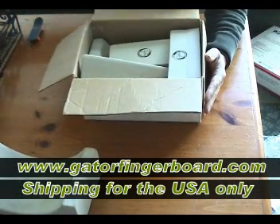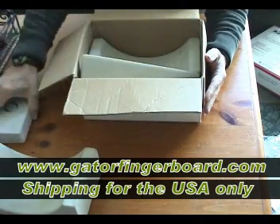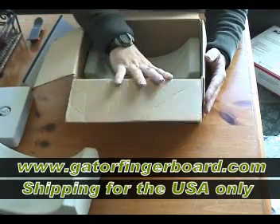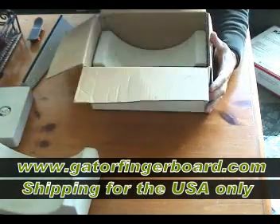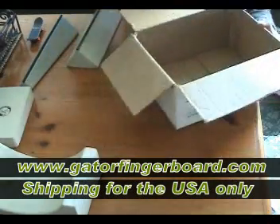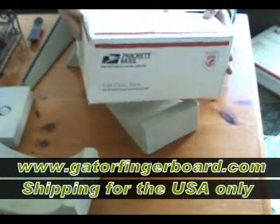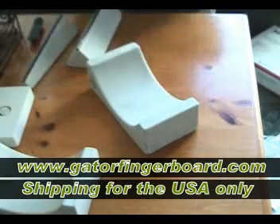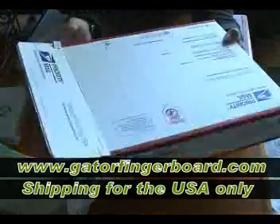I combine shipping on everything so I try to make it as cheap as I can for everybody. I just want everyone to understand what you can do with a flat rate box — anything you fit in this flat rate box is $10.50. Now I just got another box — they have two medium flat rate box sizes at $10.50. This is just one of them, and they have this other one too, which is also a $10.50 flat rate box.